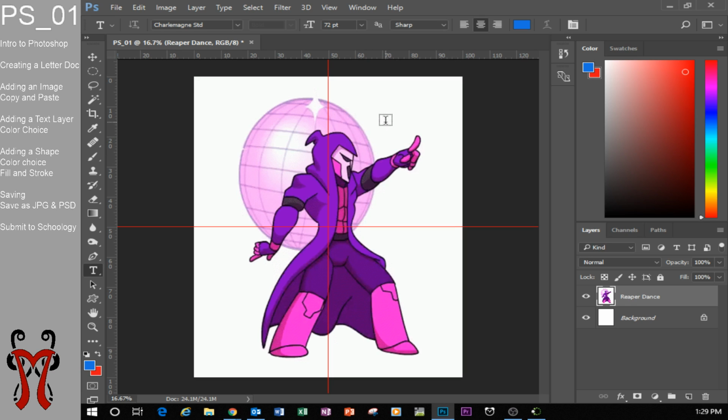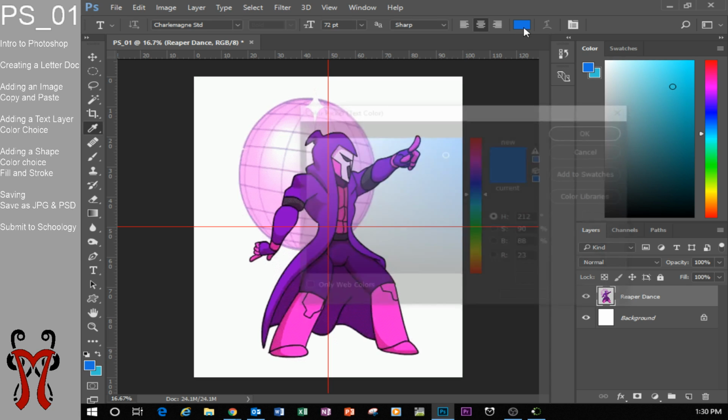But before I do, I want to change what color my text is going to be. In order to change your color, you can choose a color over here on the right-hand side. You're going to see this rainbow where you can select a color to use. If you click on a color, then you can change what color you're going to type in. Another way to do this is up here on the top right, there's a little box full of color, and that is the color of your current text.